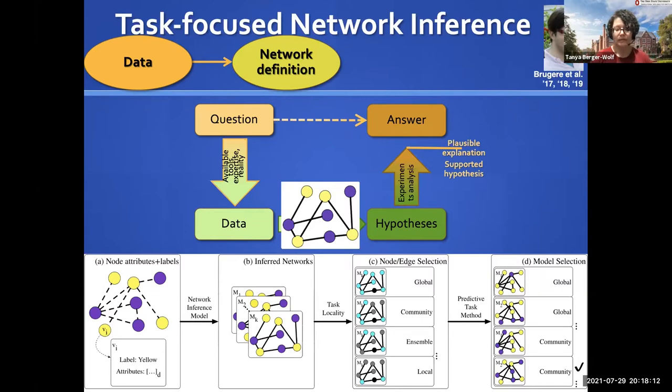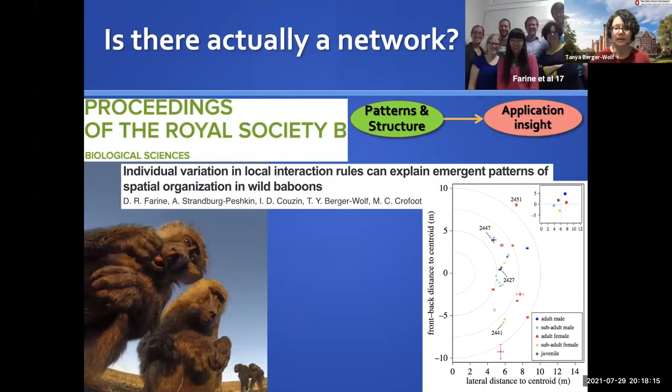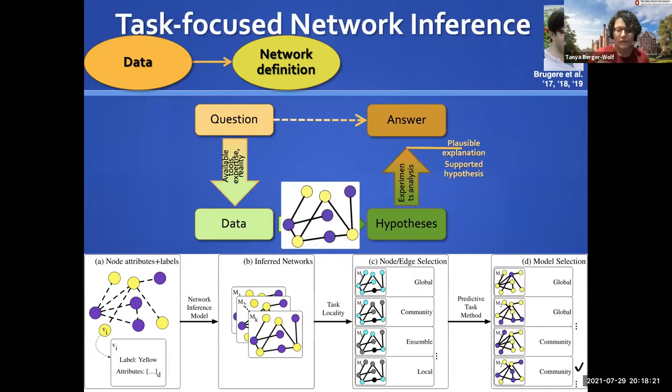So I'll give you an example in the next couple of slides. Actually, before we get there, we can define a variety of networks, as I showed you, like proximity networks. Those are parameterized networks about what's close enough and long enough. But even when we talk about k-nearest neighbors, we can define k equals 0, which means everybody is a singleton. There are no connections, right? So that allows us to look at purely the autocorrelation, the attributes of an individual node, as a model for answering the question that we're asking.